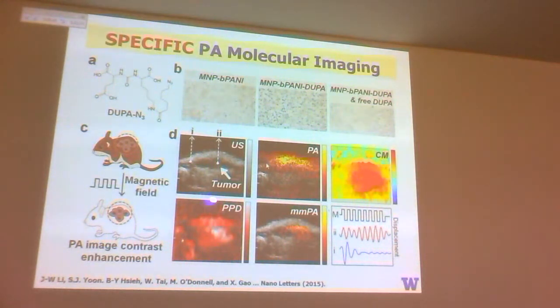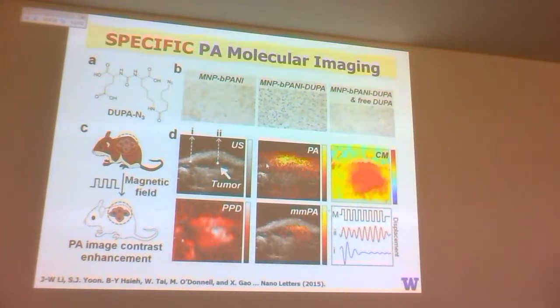Then we do the correlation mapping. So what you have here is the field, the magnetization in the field, and the correlation map. Then you can do one of these linear masking operations, and there it is. And when the tumor is taken out and histology is done, that's precisely where the tumor is.